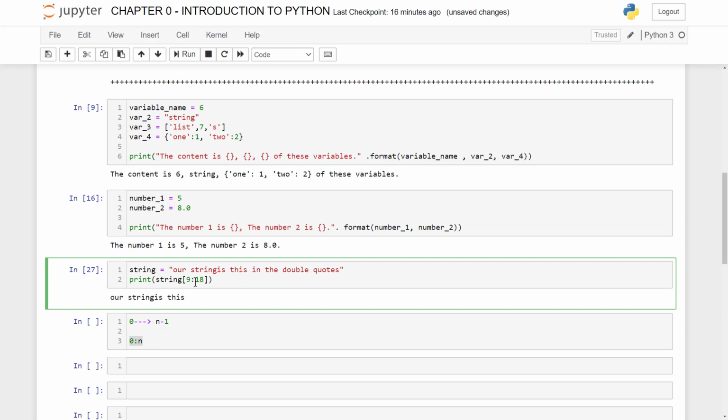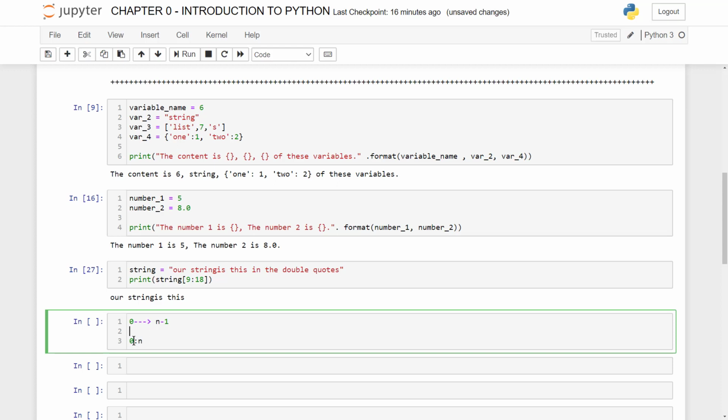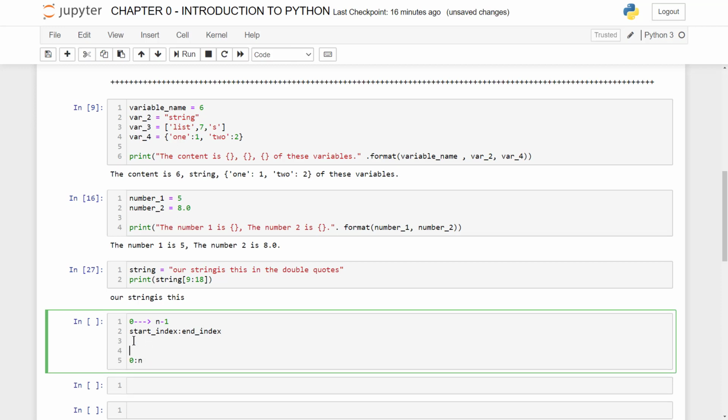Here you're going to have 9. Now, unlike the ending index, because we have this starting index, which in this case is 0, we have a start index and an end index. Generally, we are taking these elements from start index to end index minus 1. Unlike the end index where we go up to end index minus 1, the start index starts at whatever index we give it. So in this case, we're going to start with 9 and end at 17.